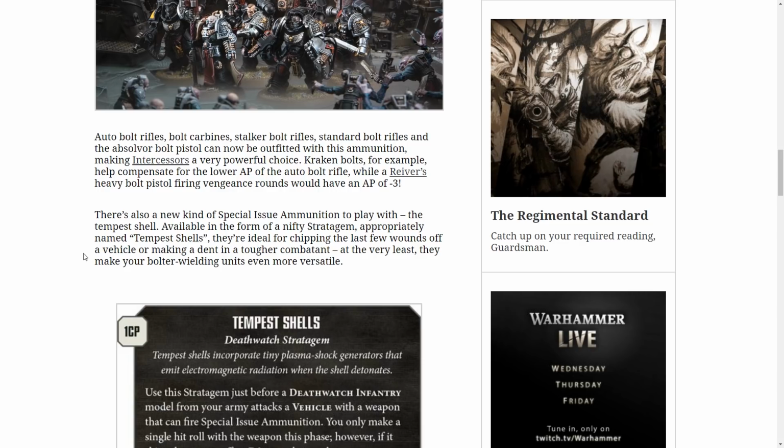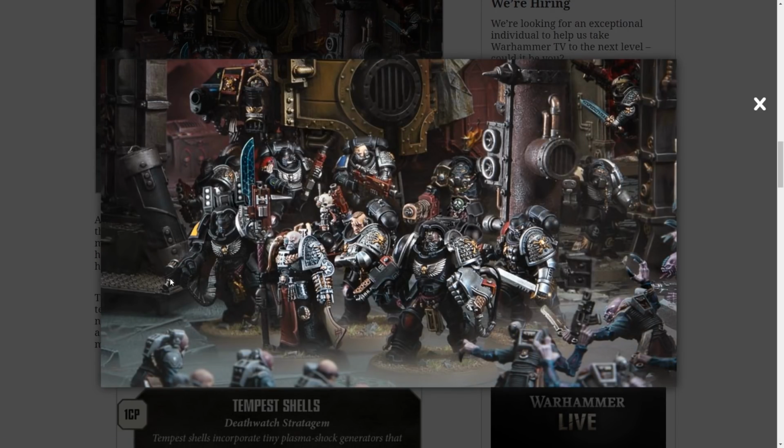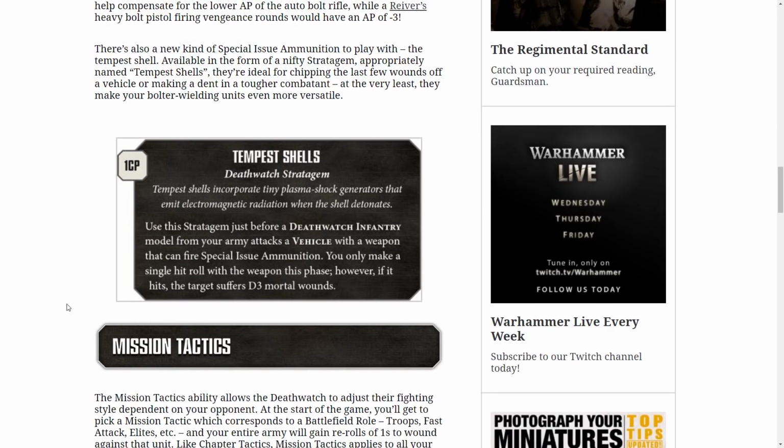I can't help but notice that there is no mention of the bolt storm gauntlet, is there? There doesn't seem to be any mention of that, so I don't believe, speaking of that aggressor on the left, that his weapon has access to special issue ammunition, which is kind of a shame, but to be honest, it gives the intercessors a nice boost, and the fact that it applies to Reaver stuff as well, I quite like. It'd be nice, but it might be a bit too strong, because they pull out a hell of a number of shots.